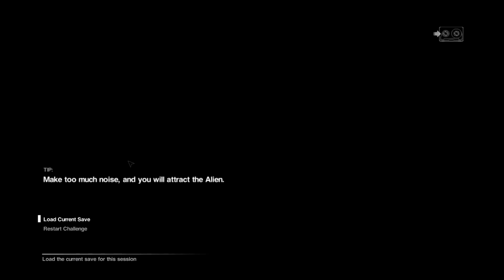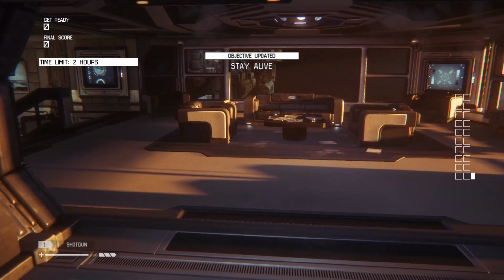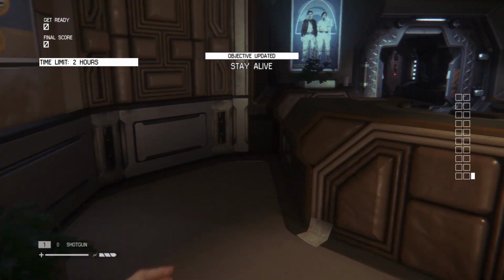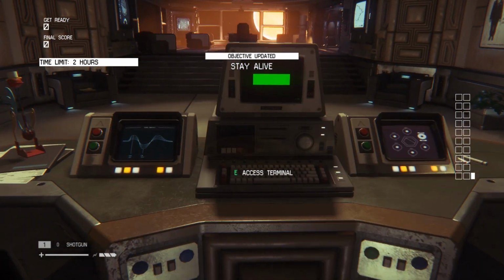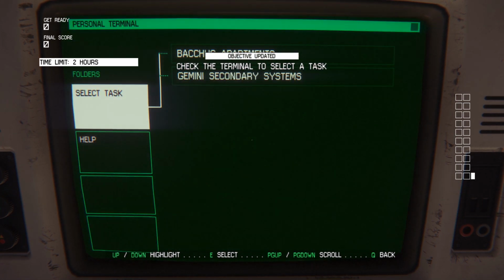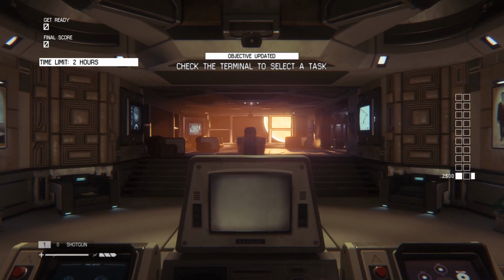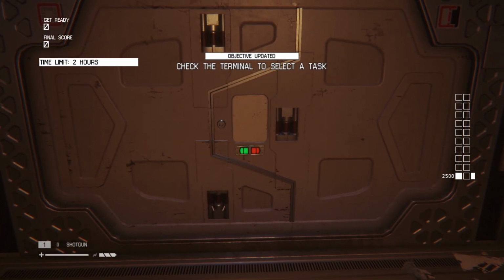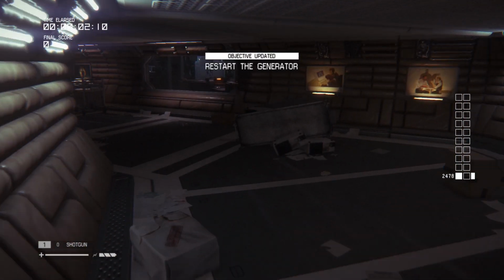Well done, me. Let's do it again. Okay, this time we know what to do. So that's good. Stay alive. Thank you. Do the same one as last time, because we know where that is. Makes sense, yes? Let's go.